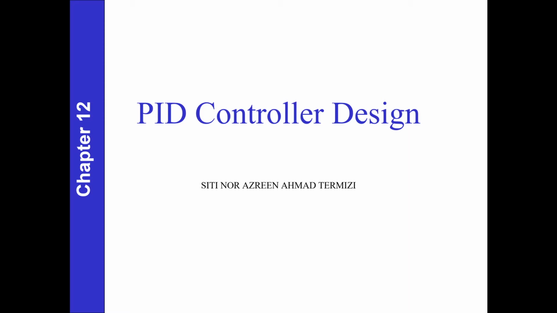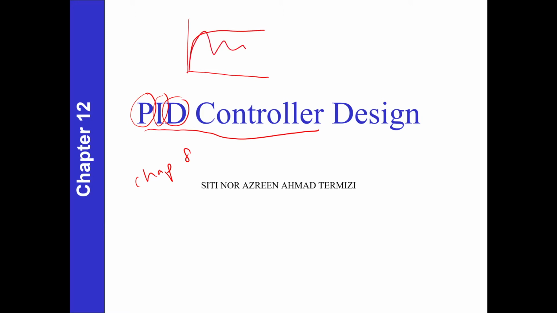Okay, so this chapter is about PID controller design. Last time during chapter 8, you have learned about PID controller. You have been introduced to what is proportional, what is integral, and what is derivative, the function and the definition of these three modes, and you also been introduced to the response of this controller. So here in chapter 12, we're going to see the design of this controller.